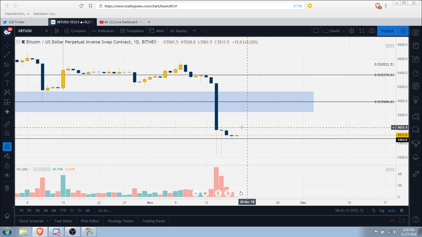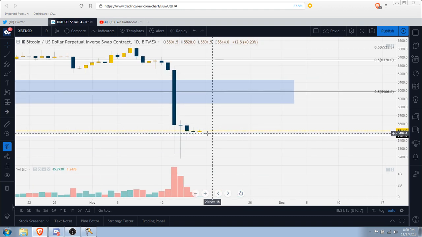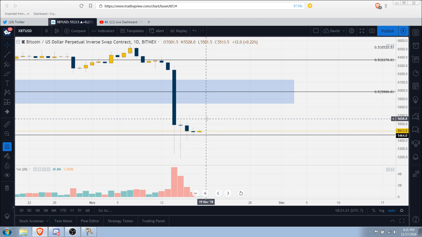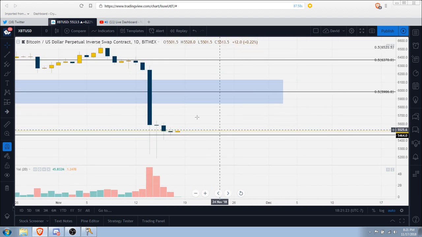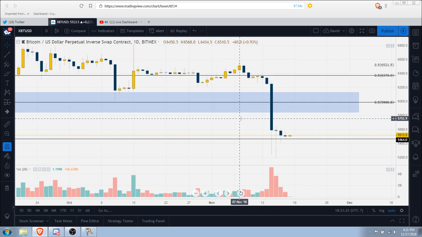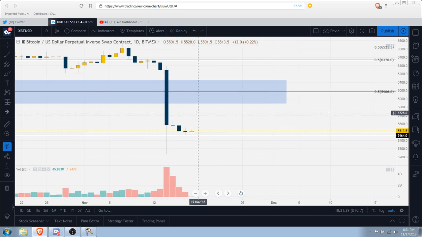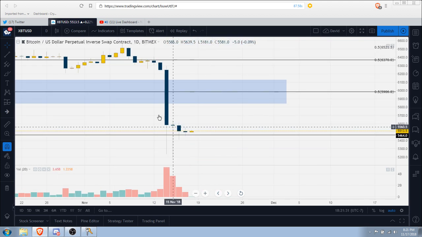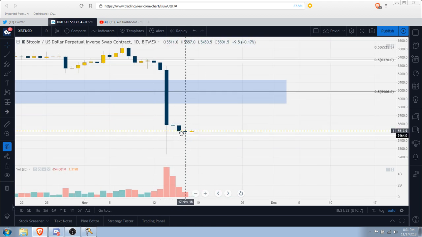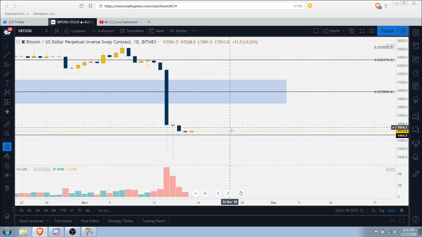Now here's when we need to get worried: if volume starts picking up, but we don't see a large move upwards, right? If volume starts picking up and we're not going up, that means the market's starting to find surety again. It's certain what's going on, or they think they are. And if enough people are certain about something in the market, it makes that happen, right? So if there's enough volume without pushing us back upwards, odds are that support level is going to break. We're going to fall right through it.